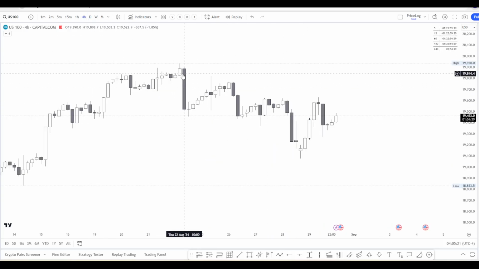But what you see is that on the 4-hour, there's a massive fair value gap, and you will try and see if you can go short in this range here. There's also a lot of possibility to get caught out right here, and you have the same here and the same here, and that kind of invalidates it.